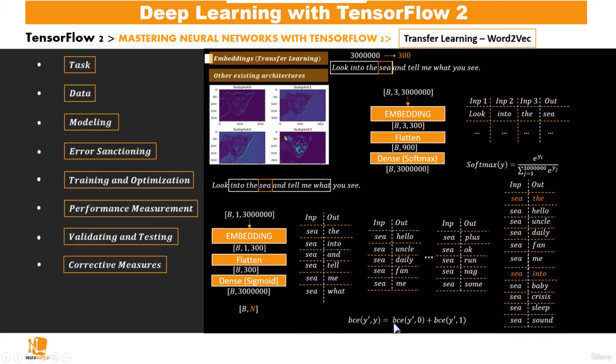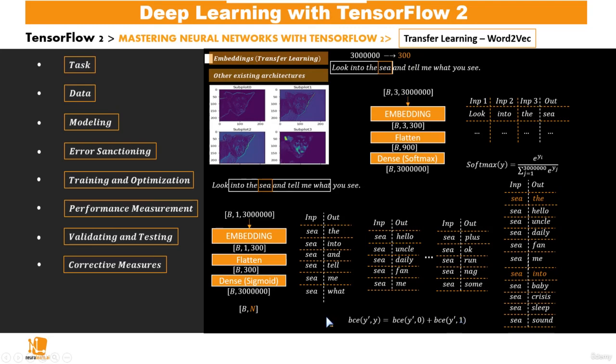For the negative samples, we have the prediction by the model and the value 0, because that's the actual or expected target value. And then for the positive samples, we have the model's output and the expected value of 1.